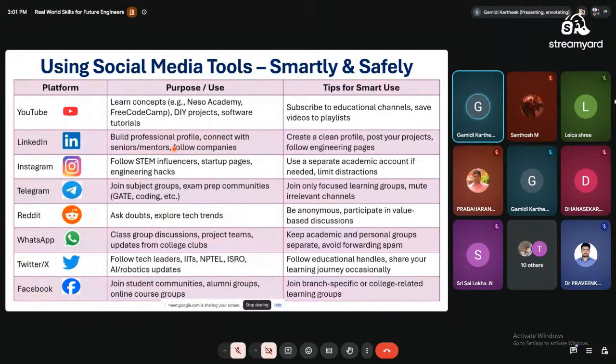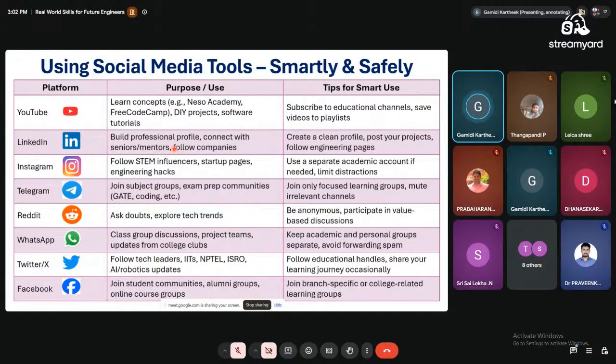Okay, develop a good LinkedIn profile, because LinkedIn is a place where you can find all the recruiters, HRs, very good professionals. You can showcase your skills there, and you can get good opportunities from LinkedIn. We already discussed YouTube. On Instagram, you follow technical pages. In LinkedIn also, you can follow pages from UGC, AICTE, ISRO, NASA. Their official pages you can follow and see what is happening in and around, so that you will understand what skills you are required to learn.